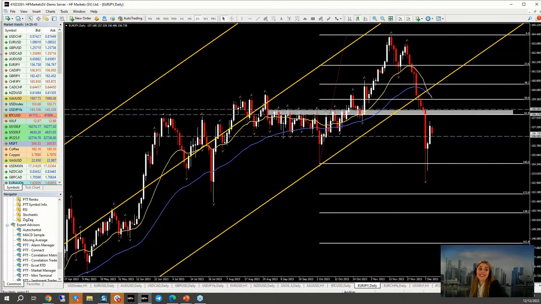And this is the daily chart. Okay, guys, on this daily chart we have seen a clear strengthening of the yen throughout November, while we have seen a rebound. This is euro yen. Precious asked me, how does the US inflation rate affect minor currency pairs such as euro yen?